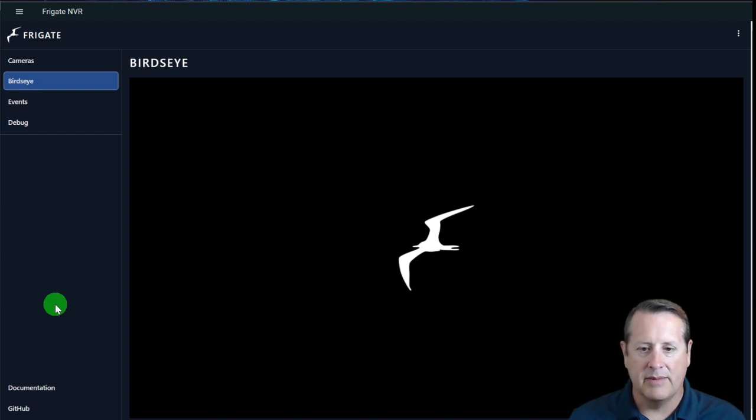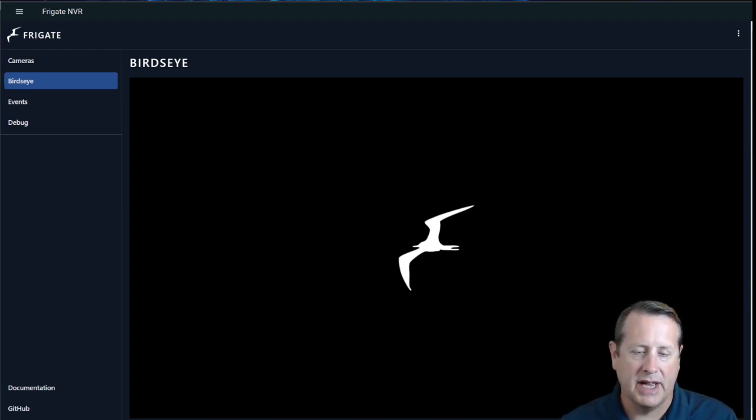And that will give you, if you want motion, anytime there's motion on the camera, it's going to bring it up on this screen. If you just want object detection, like a person, car, bicycle, whatever, then you'll see it pop up on the screen. What I don't like about this bird's eye view is what it pops up on the screen is your detect stream. So if you're using a low resolution 640 by 480 detection stream, the quality of the image is going to be quite grainy, and I would rather see the full screen view than seeing this grainy version.